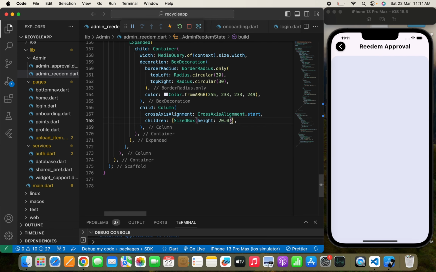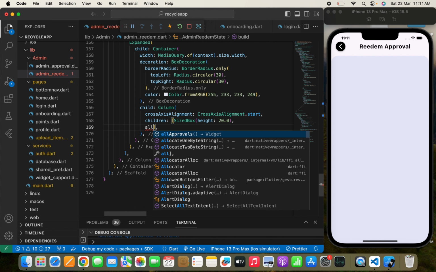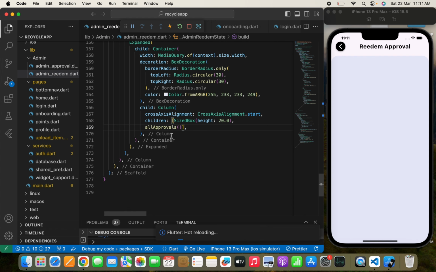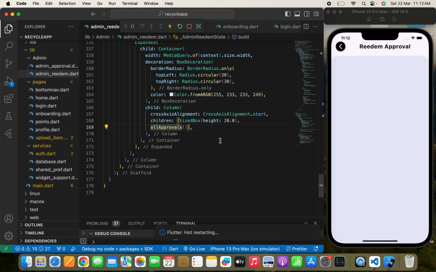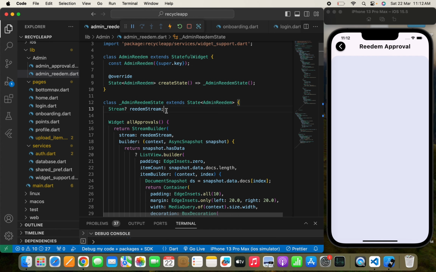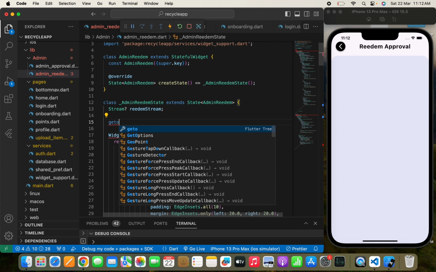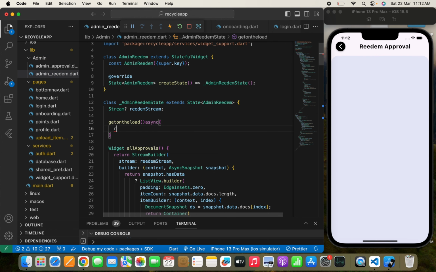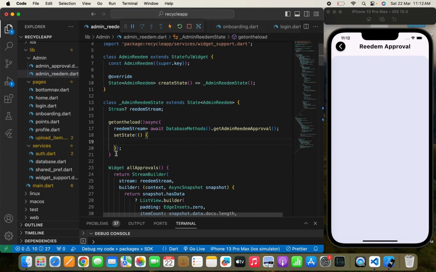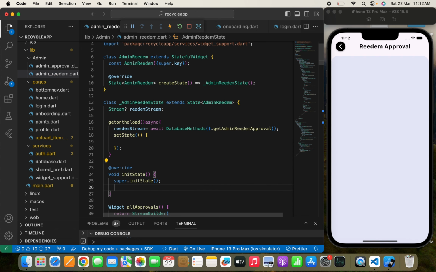If you want, you can change the function name as well, it's up to your choice. So let approvals, and I hope the data refreshes. I haven't called a function till now, so I'll write get on the load, and here I'm going to write async, redeem stream is equal to await database methods dot get redeem approval, set state, and in the init state I can simply call this main function, which is get on the load.